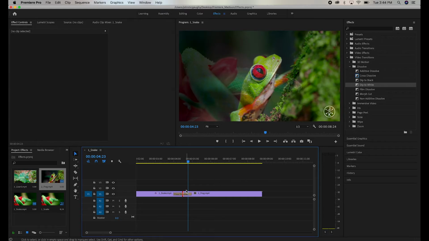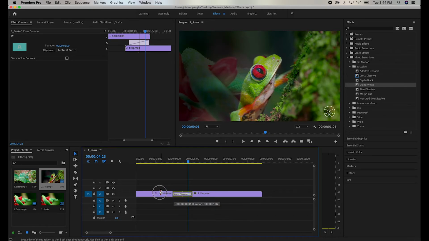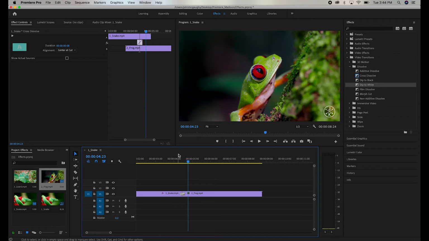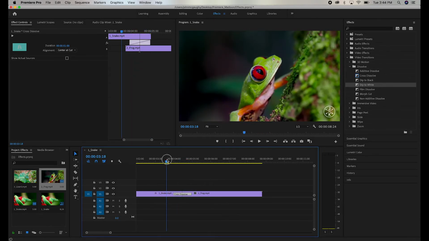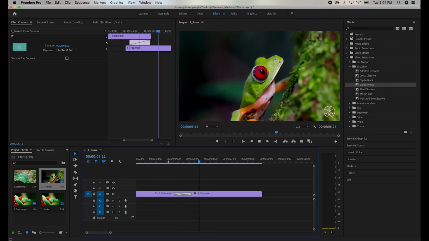Like our blur effect, we can also edit our transitions. The fastest way to do so is to click on the transition, and if you go near an edge of the transition, you may notice that my cursor turns into a little red bracket. If I press down, I can extend or shrink the transition as much as I want. So if I want a particularly fast transition, I'll just shrink it down more, whereas the longer it is, the slower the transition.